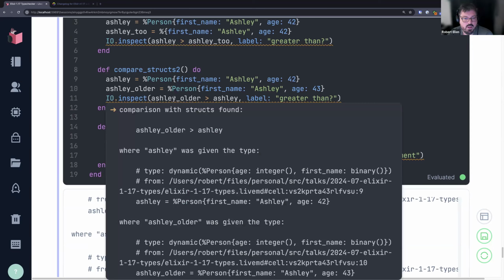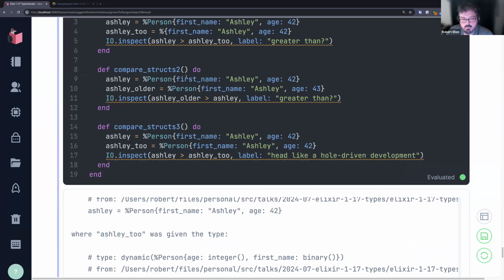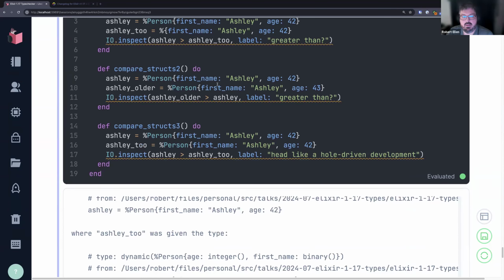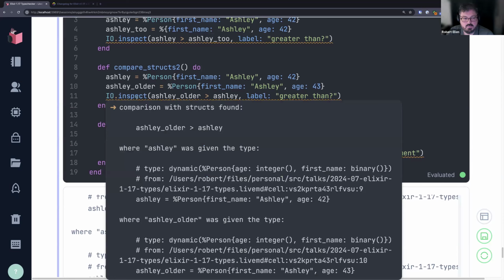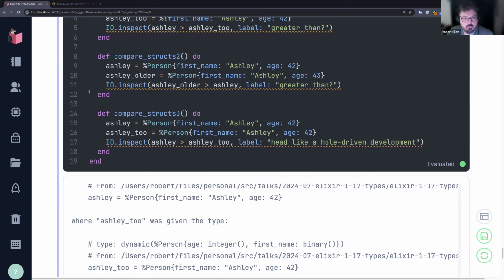Here's an example where there's two structs, they're different values. Again, it will complain, even though you could potentially argue that Ashley older should be greater than Ashley, maybe. It's probably a bit of a foot gun. And even if the two variables are exactly the same value, it will still warn.